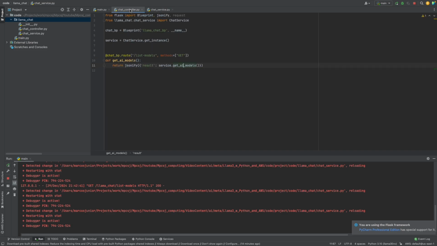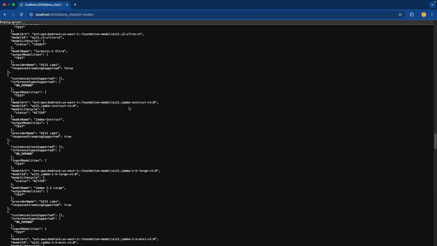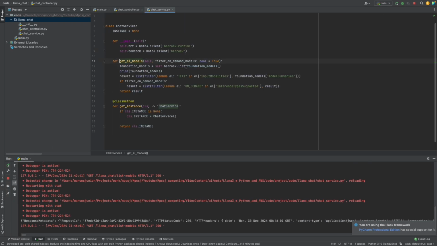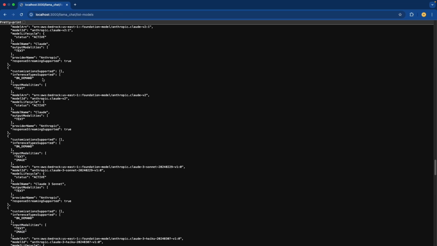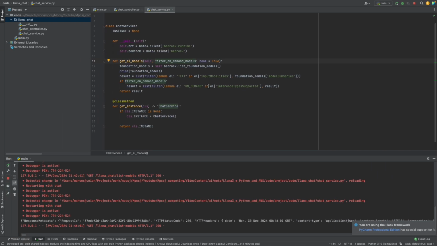If you want to pass this like a query parameter to filter the models, you can pretty much do it like a query parameter, and then you pass the query parameter to the function. Once we do this, here we can see the models. Actually, by default, I think I'm filtering all the models that I have on demand in the result and the supported type, like this one, for example. And that's pretty much it. Here we can see all the models provided by Bedrock that support text as input parameter and have on-demand mode. Perfect, let's keep going. Now let's create a method to actually interact with the model.